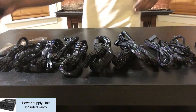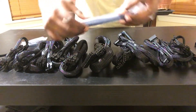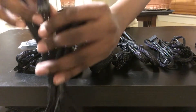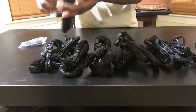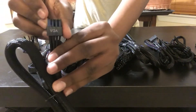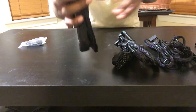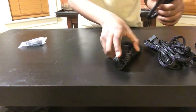Here we have all the wires included with the PSU. Within the set is one power cord cable, five Velcro strips for cable management, one 4-pin Molex cable for your fans, four 6-plus-2-pin PCIe VGA cables, one 24-pin ATX motherboard cable, and two 4-plus-4-pin EPS or ATX 12V CPU cables.